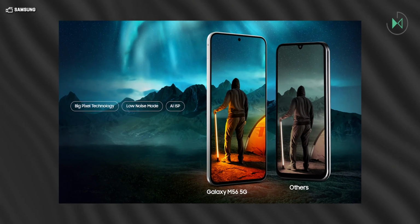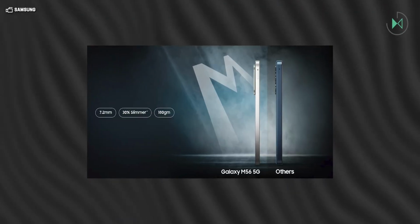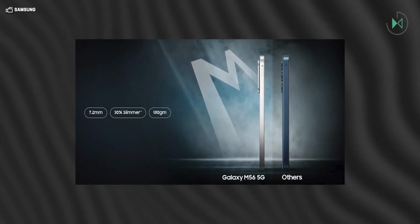Even with a sufficiently good battery, it maintains a thickness of just 2 millimeters. It excels greatly in that aspect and weighs 180 grams. Interestingly enough, the Galaxy M series has never been known for being particularly thin or very slim, but in this instance it appears that it will indeed stand out for these characteristics.